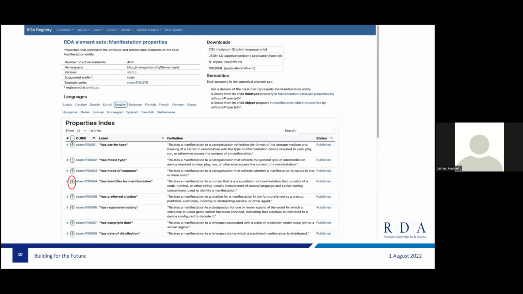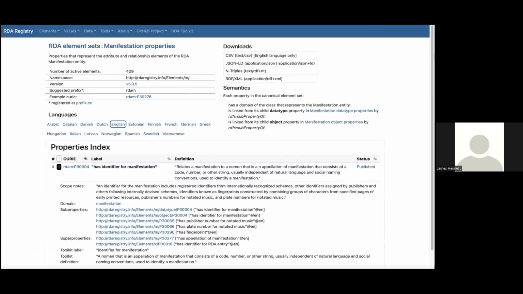Down in this area is where we actually provide the properties, the definitions, and other information about the various properties. If you click on that double arrow, you can always expand and get more information about a particular element. So assuming that we have clicked on those double arrows, we would go to something that looks like this. Here I've taken the information for has identifier for manifestation, and I have expanded it out. And what do we have here?